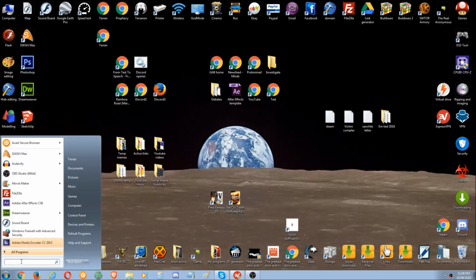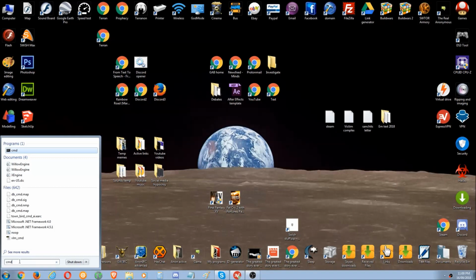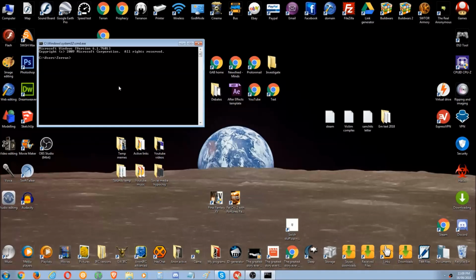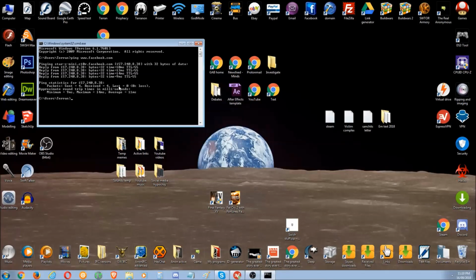Let's go. Just type in CMD, and you can right click and make a shortcut if you want. Let's go to CMD. Now, people say, oh, I've got this website IP. I've got a list of website IPs. Look, this is how easy it is. Ping www.facebook.com. And there we have it. 157.240.8.38 is one of the facebook.com IPs. Pretty simple to do. Anyone can do that for any website. And as typical with so-called hacking, this is not advanced stuff, it's basic simple stuff.